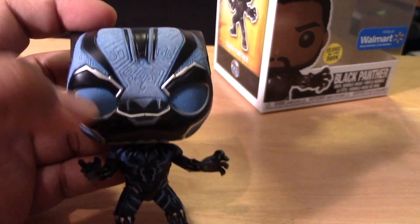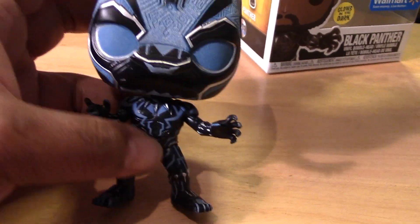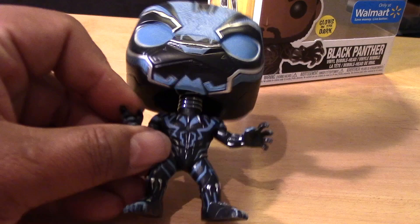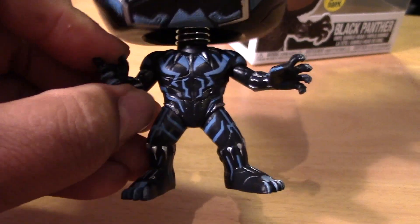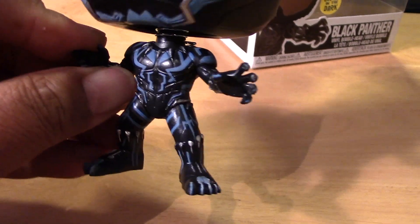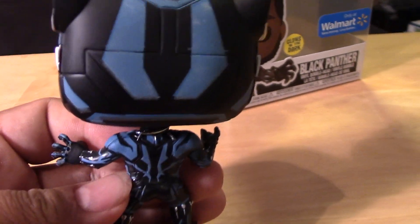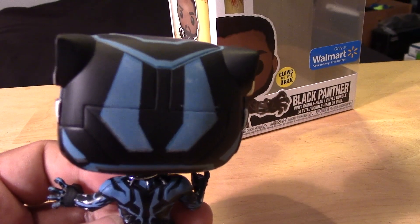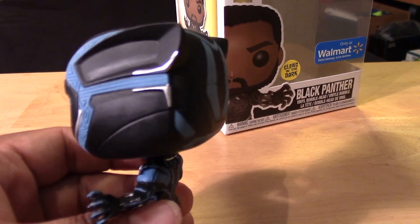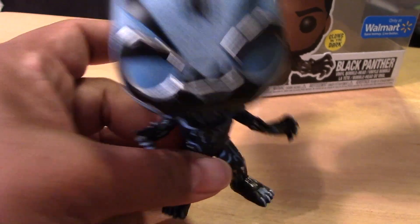I can see it here definitely on the front. Hopefully there's some on the body too, I'm not really sure. So we'll be sure to check that out in a little bit. But here's a closer look at the body and the paint patterns throughout. The back side of the figure and the side. Pretty nice looking figure — I like the patterns on this.